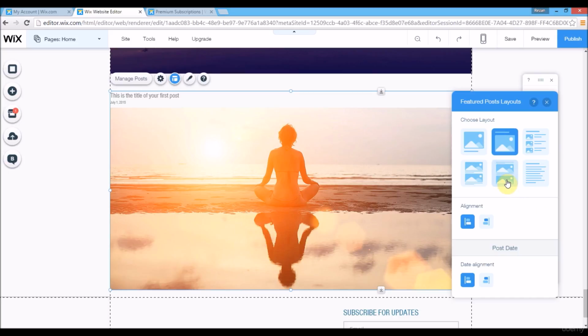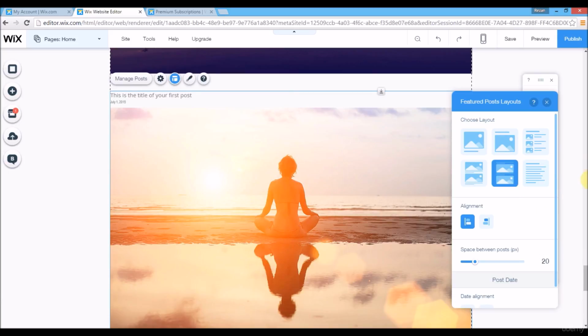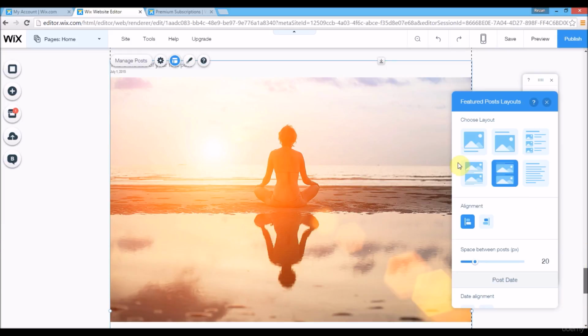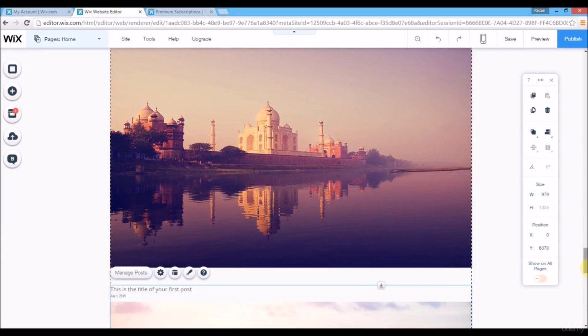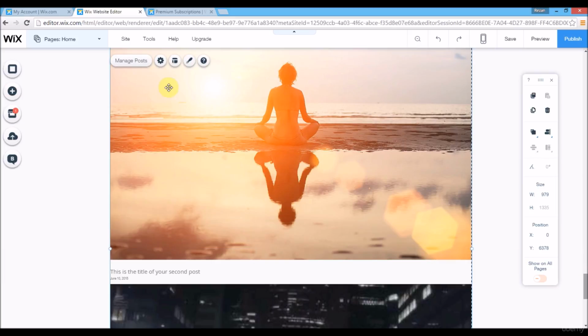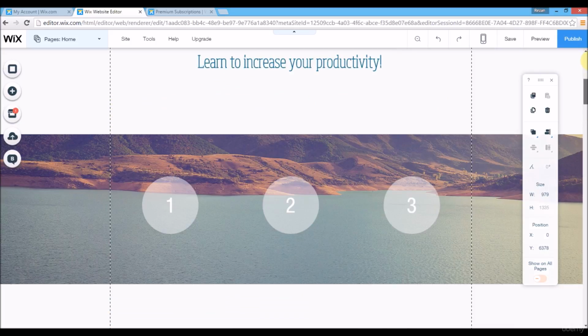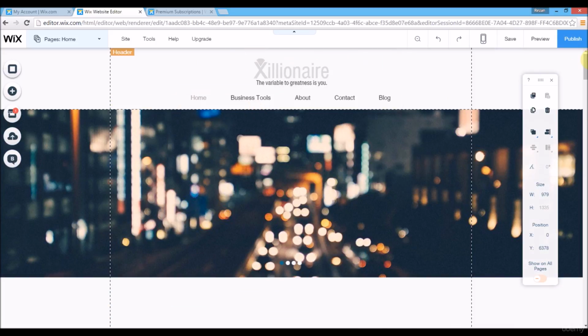So as you can see, you can add lists for your actual featured posts as well. So go ahead and do that if you have multiple featured posts or you want to add more content within your home page. I would recommend either the featured or the recent post would look great on the home page.